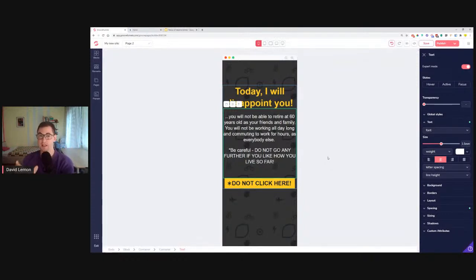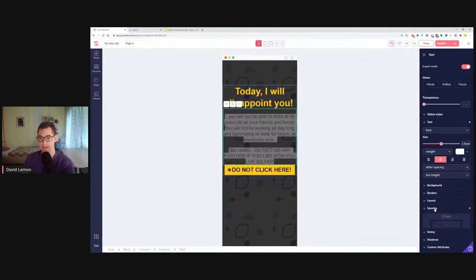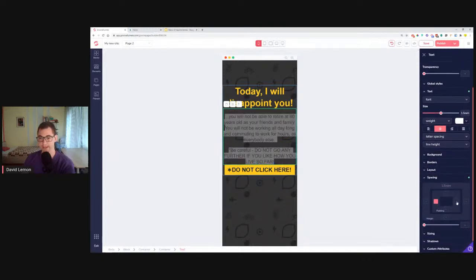So on smaller devices like mobile and tablet, I suggest you actually put on some padding. While you have this text chosen, you select everything over here like that, and then you apply spacing padding on left and right, and you push in the text on both sides.